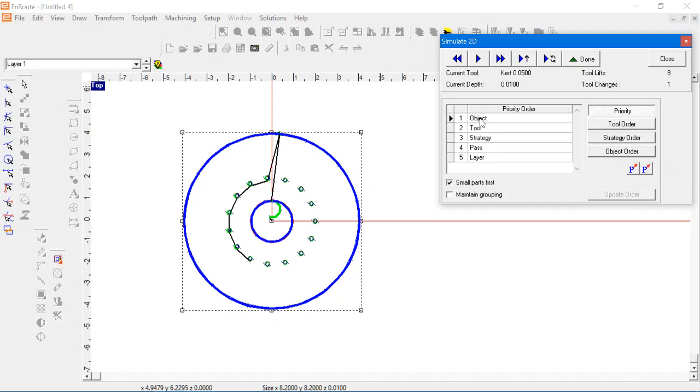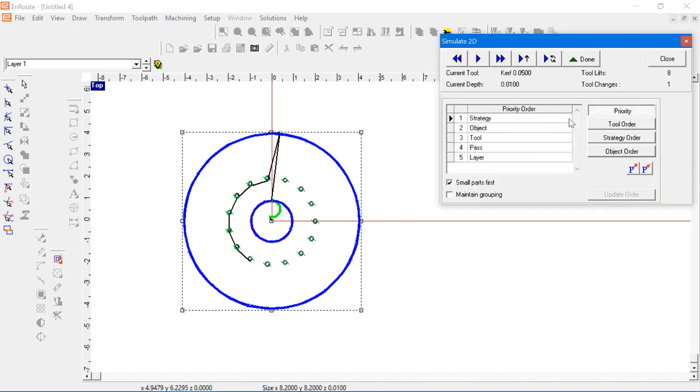Well, that's not what I want. Right now, what I want is go follow my strategy. I'm going to go up here. So you need to put your strategy as your first priority. Grab it, bring it up, update. You need to put these priorities in an order that you want them. Next is strategy. After that's tool order, which those two, let's see, we'll switch this one. This is saying do the 1,000 first, update that.